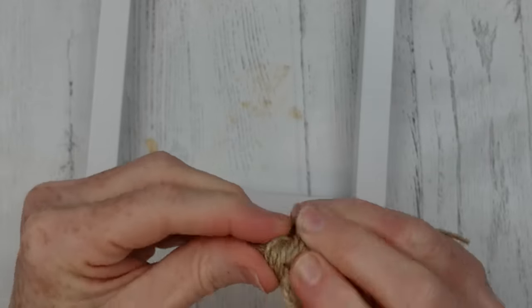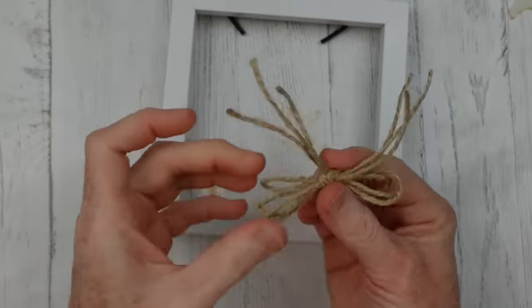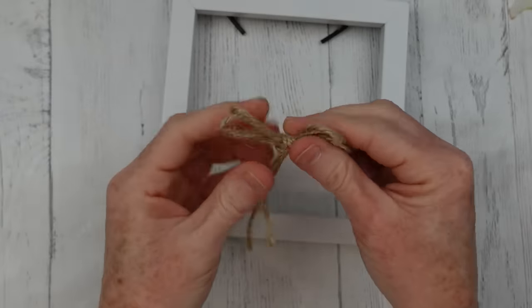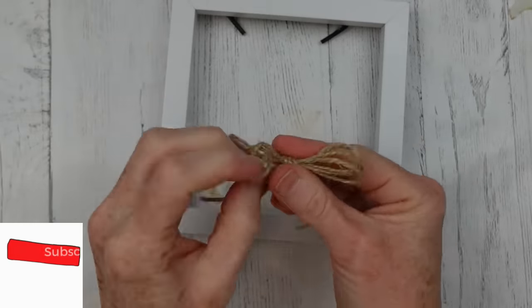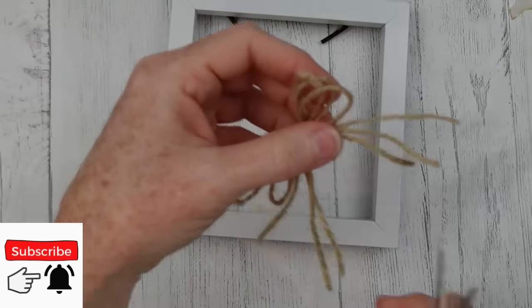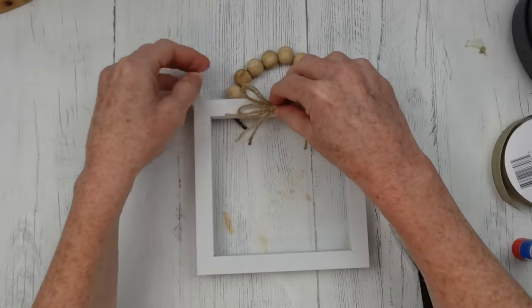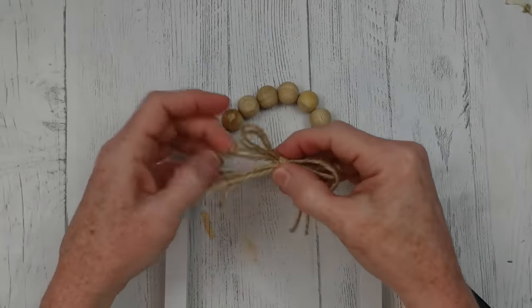Carefully tucking all those loops on the inside, and then you're just going to gently pull back and forth, spread the loops apart, work on the knot section so that it stays tight there for you, and then trim off your tails at whatever length that you like. And I think that will be precious right there.